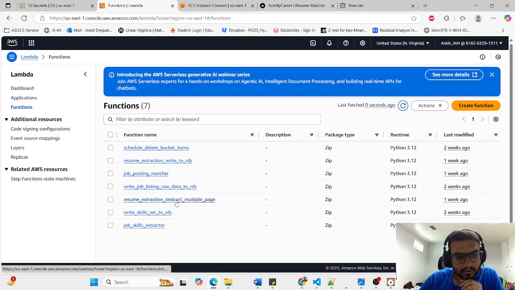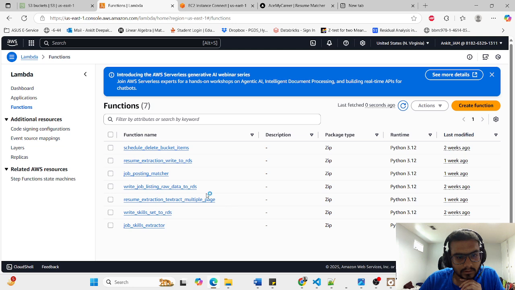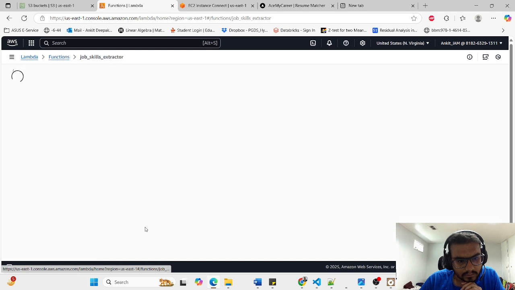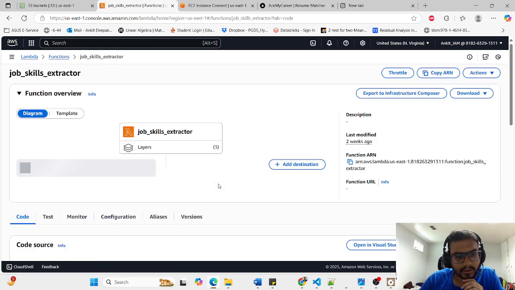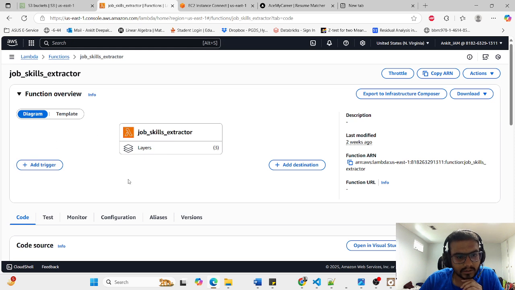Yeah, if we trigger the Lambda function job skill extractor, what it would do is pull the raw data, which is in CSV format, from that S3 bucket, and write it to RDS in a tabular form. So that would be the first step.